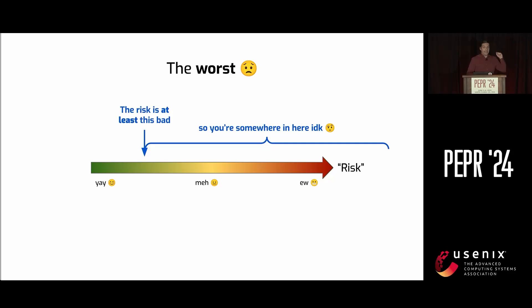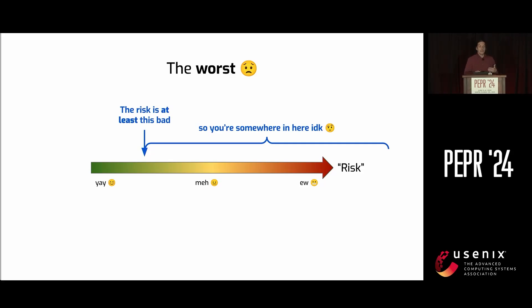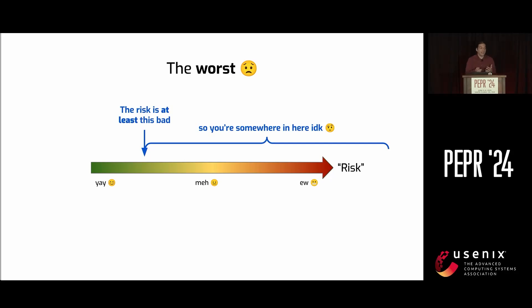I want you all to keep this framing in mind when people are selling you privacy tech and presenting empirical metrics as a solution to your concerns. They will — I guarantee it, I have read all their marketing — present it as a thing that can allow you to verify that your data is safe. This is a lie, and the sad thing is, I don't even think the people repeating this lie realize that the framing is dishonest. You've got a number on a scale that's labeled risk, and you just really want to believe in it.